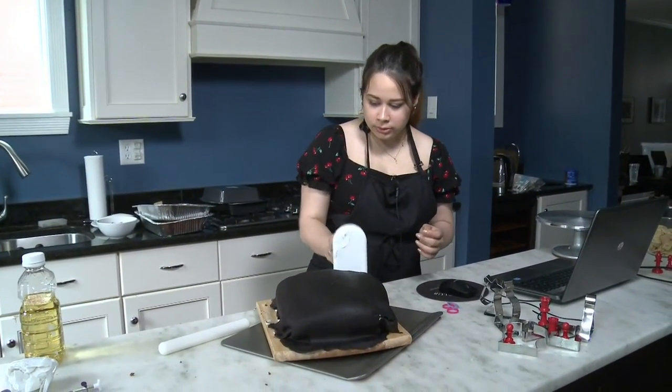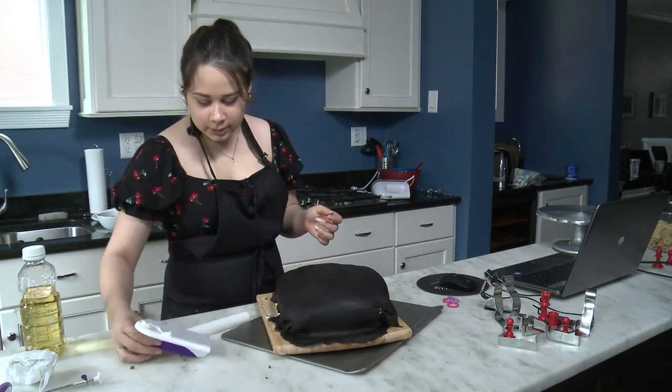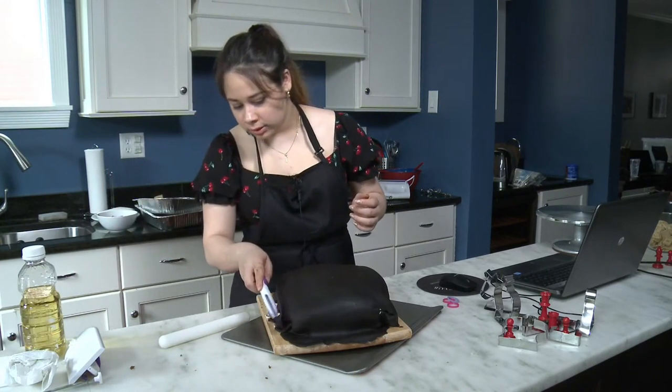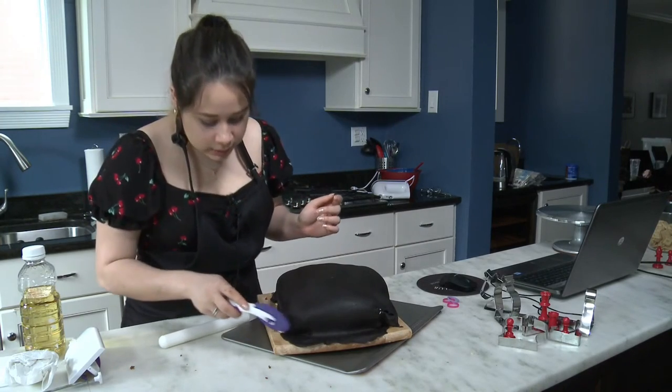Oh, I struggled for so long on that. And it doesn't even look that great, which is the funny part, but it's fine. Now let's cut this here on the sides. Let's cut the excess.